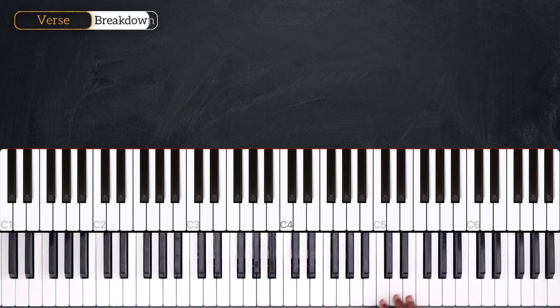So now we're changing the pattern both on the left and the right hand. For F sus4, same thing, back and forth between the top two notes and the bottom note. But for F, I play the top two notes, the bottom note, and then F, back to the bottom note. After that, I'm going to repeat. So that's for the right hand.